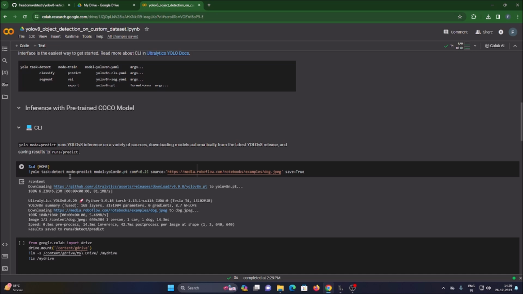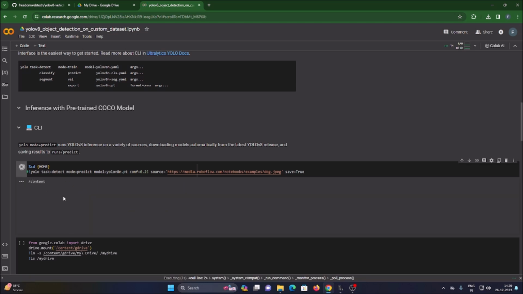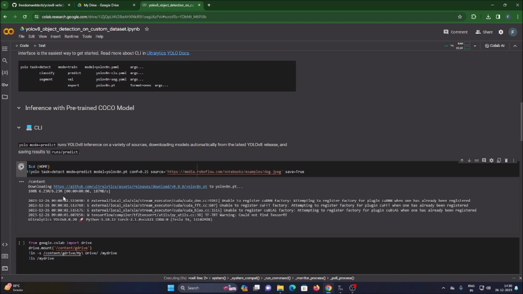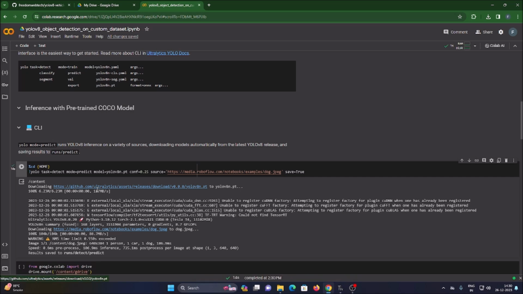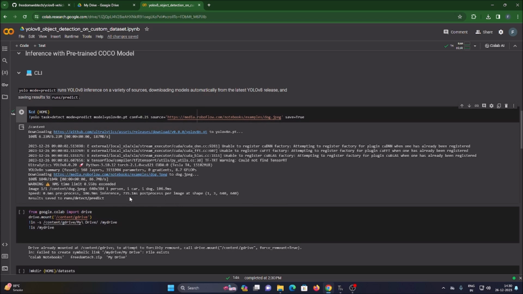Now simply cross check. For that, this is the cell which downloads the dog.jpeg image from Roboflow, and it will detect the objects from the image. So just run the cell. And friends, as you can see, we are done with the process, and we detected the objects. The result is inside runs, detect, predict, and the objects we have inside our image, as you can see, there is one person, one car, and one dog in this dog.jpeg image. It means we successfully installed our ultralytics.